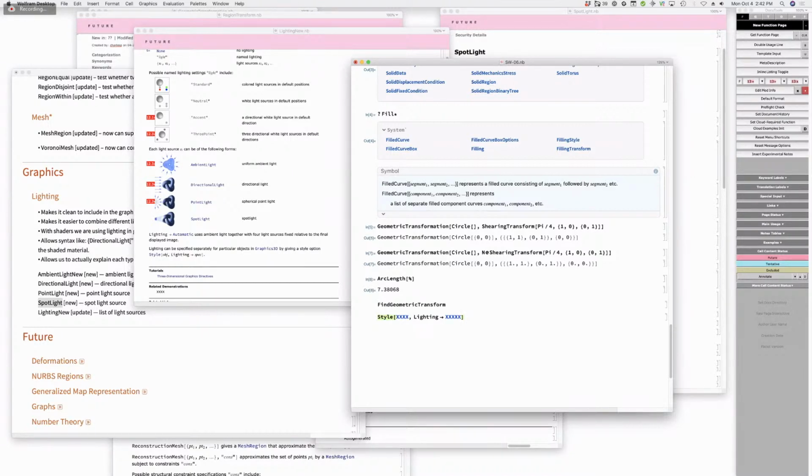Oh, Sandra is saying that style, sphere, lighting arrow, whatever already works. Yes. Well, so what are we talking about? Then there's no problem with this. Then we don't need an inline primitive there. So it was saying graphics 3D of this. I don't know what the lighting specification is. Give me 2 lighting specifications, please.